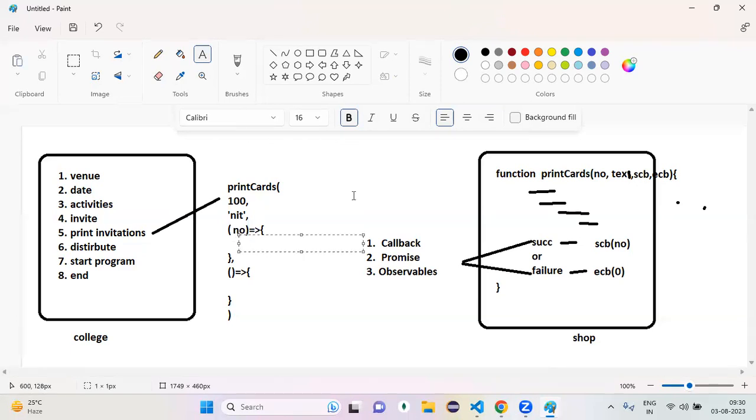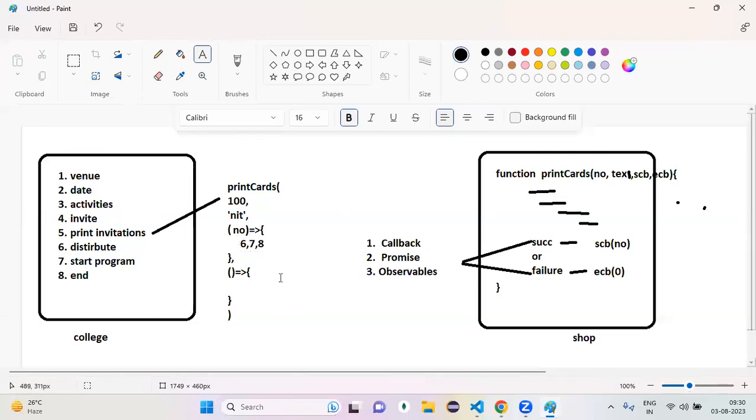There is an asynchronous action with dependencies. Once printing the cards is done, you have to distribute the cards, start the program, and then only we can end it. Steps 6, 7, 8 depend upon my asynchronous action result. Without distributing, how can I start the program? Without starting, how is it going to end?